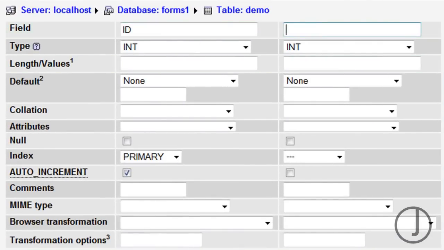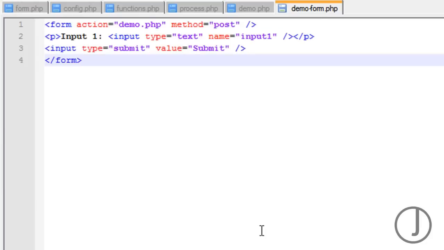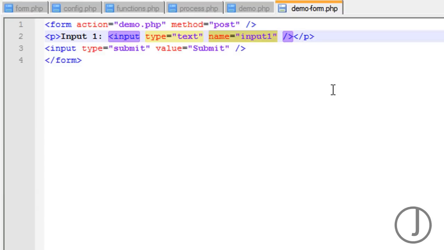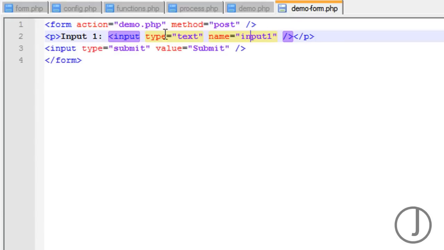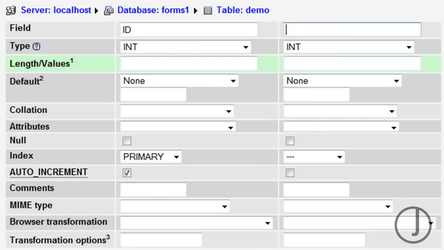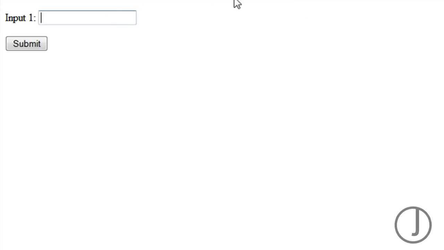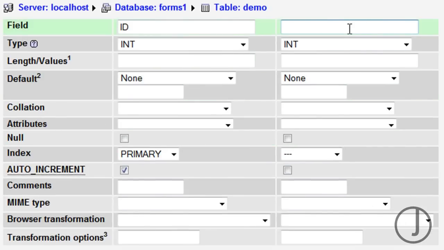Now we're going to have another column, and this is where you start to structure your database; your database and your form are going to work hand in hand. If you remember, I said that your inputs needed to have a name. That's because this name is going to correlate to this field, so that when you submit the form, the data that's in this input box is going to get stored in this field.